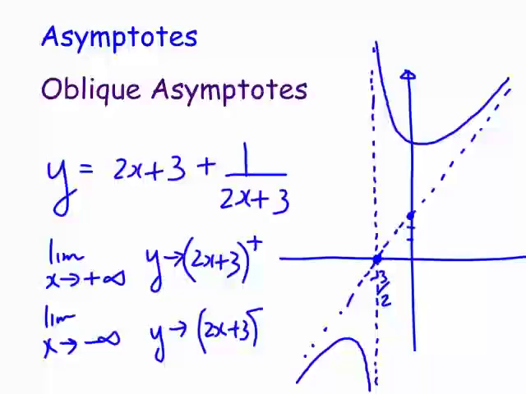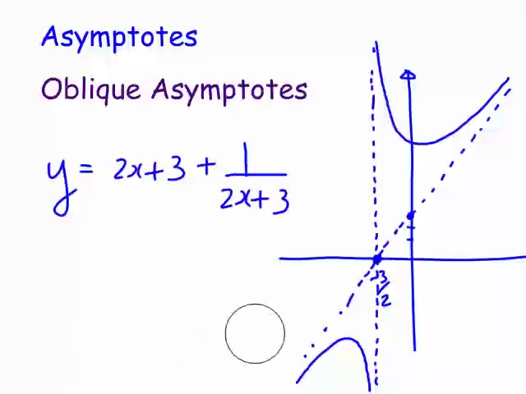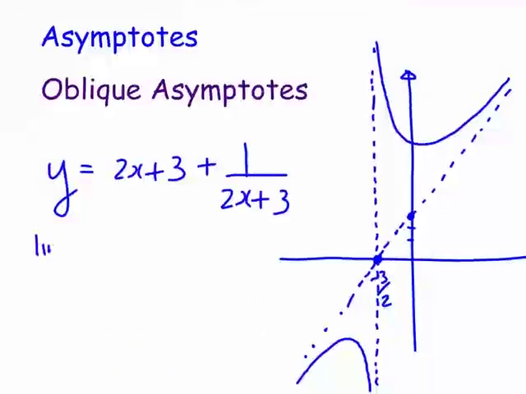Okay, but as you can see here, we're not 100% sure yet, but we do know that these sections here and here are approaching our asymptote. This is y equals 2x plus 3. This is our oblique asymptote. Okay, so let's have a quick look at when x goes to minus 1.5. So let's have a look at the limit as x goes to minus 3 on 2.